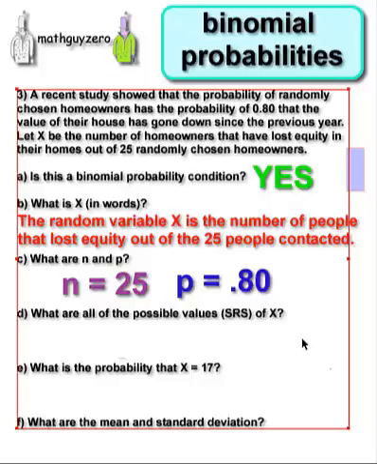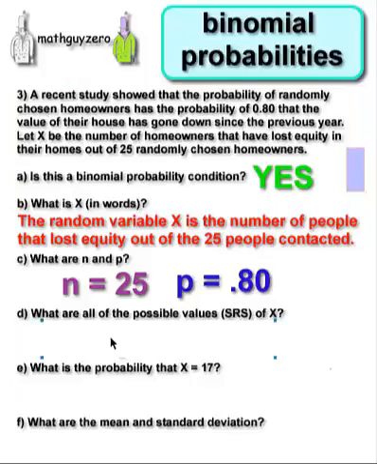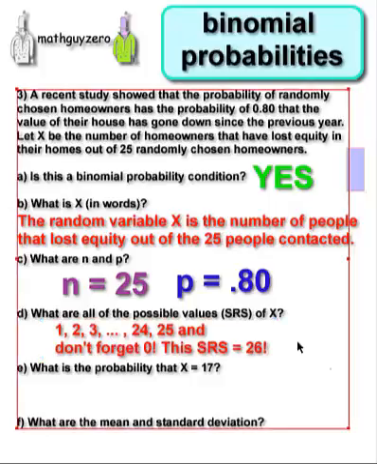So what are all the possible outcomes of the random variable? You've got to think of everything that could happen. You could contact 25 people and only one of them lost money. Only two of them lost money, 3 of them, 4 of them, et cetera, all the way up to 25. So there's 25 there. But don't forget, you could also get a 0 probability. That means if you called 25 people and none of them lost money, that is still capable of happening. So your sample size is going to be 26. So just don't forget the 0 possibility rule.